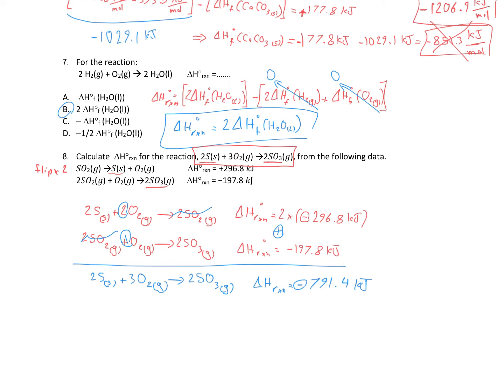Then we go to oxygen. We see oxygen is in both of the reactions. So when you have a compound that is in both reactions, you just leave it and go to the next one. In the end, they should cancel out and it should be good to go. So we don't check oxygen, just go for the last one. SO3 is in the second reaction, and it's on the product side, just like our reaction, and you have 2 moles and 2 moles, so that's good. So we don't change anything on the second reaction.